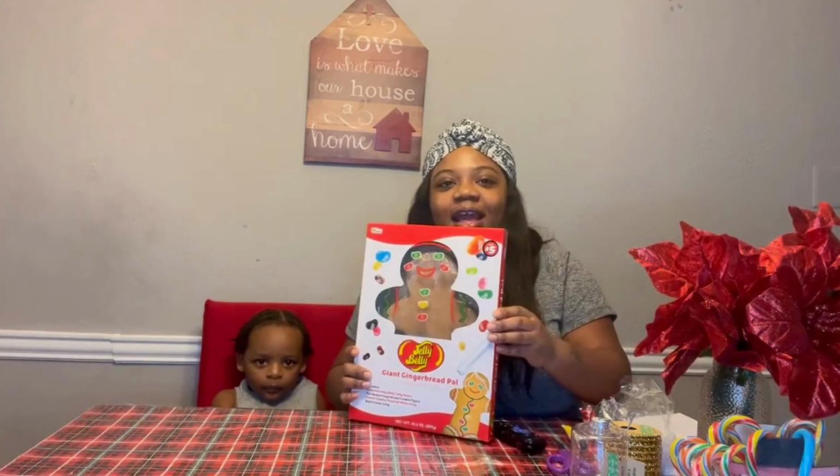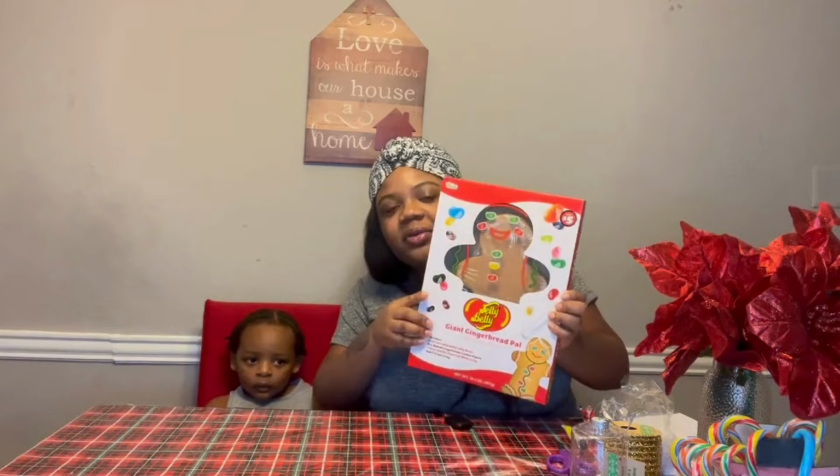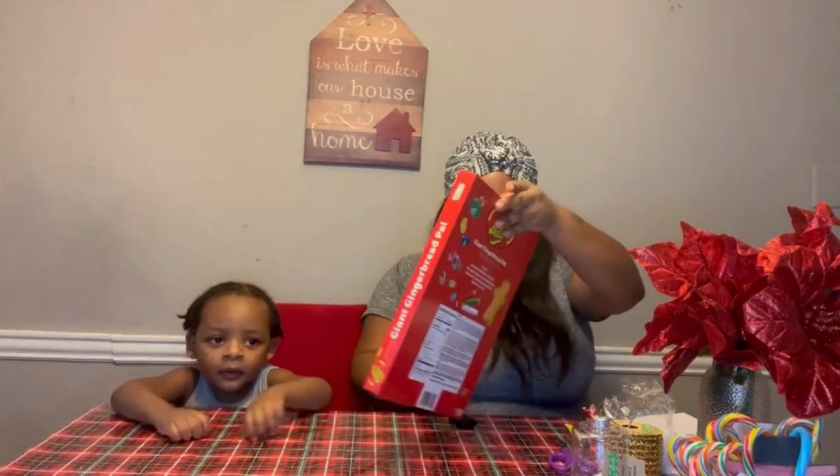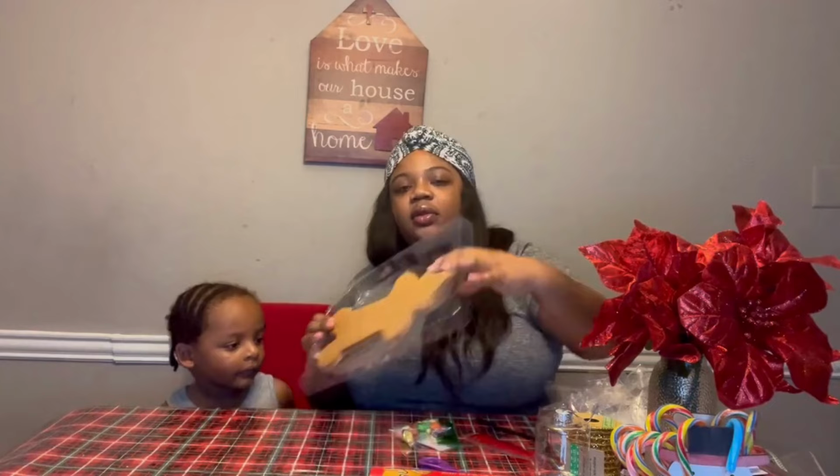By the way, we are going to decorate a gingerbread pal. Okay, this is what we're doing tonight. So we're gonna go ahead and open it. Here's our gingerbread cookie. We're gonna start decorating it.